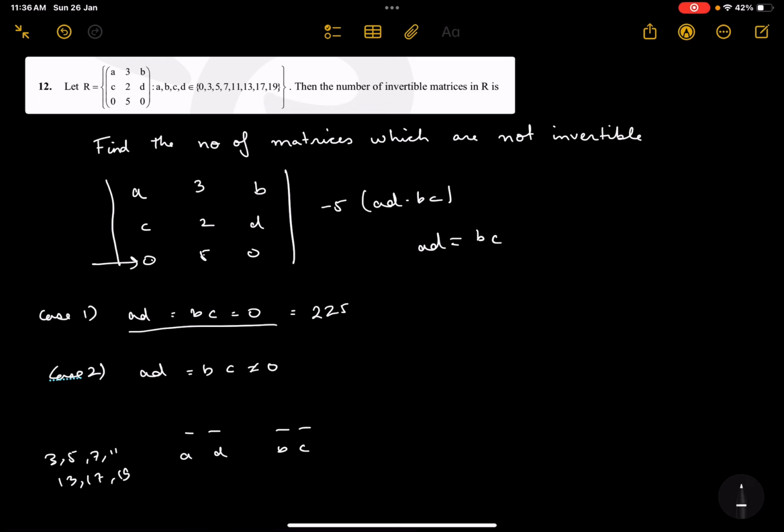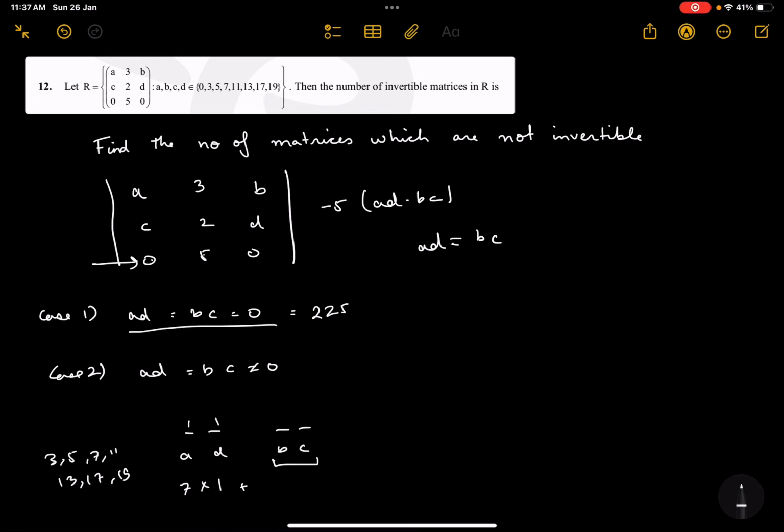So let's say I keep any of these 7 numbers here, so I have 7 choices, and then I can keep the same number here, so that's 1. So the same digit should be at both the places. So the total number of ways to place the same digit in the 4 places is 7.